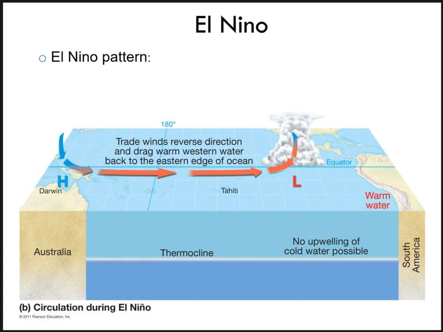This eastward displacement of the atmospheric heat source overlaying the warmest water results in a large change in the global atmospheric circulation pattern, as you can see in this diagram. And this change in the circulation pattern in turn forces change in weather in regions far removed from the tropical Pacific, such as Arizona. El Nino episodes tend to occur every 3 to 5 years and usually last 9 to 12 months.